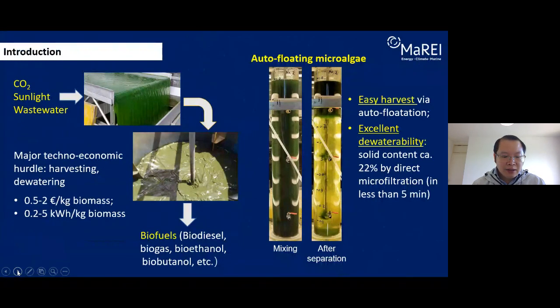First of all, some background on microalgae biofuels. Microalgae have attracted intensive attention as an advantageous biofuels feedstock. The advantages of microalgae include high productivity, non-competition with the environment, and the co-production of value-added byproducts. Especially, its cultivation can be coupled with wastewater treatment and CO2 capture, thus achieving significant environmental benefit. Despite its great potential, however, industrial implementation of microalgae biofuel is still not viable due to several challenges such as culture contamination, nutrient and CO2 supply, and particularly the high economic and energetic cost associated with harvesting and dewatering of microalgae.